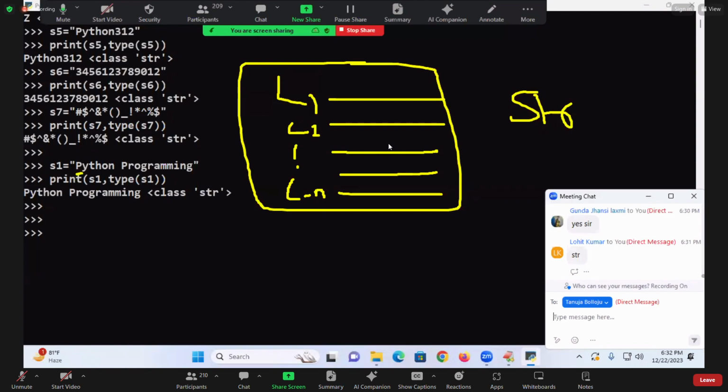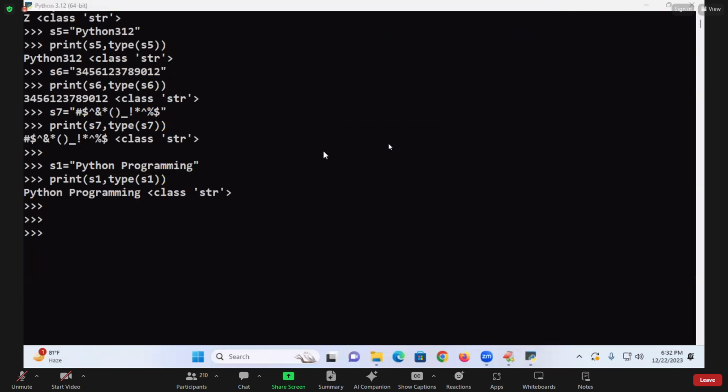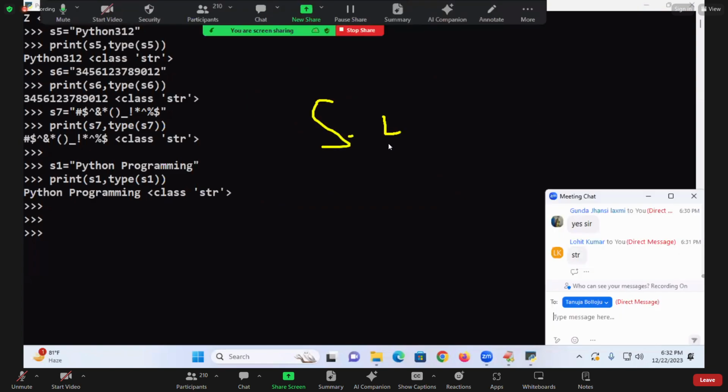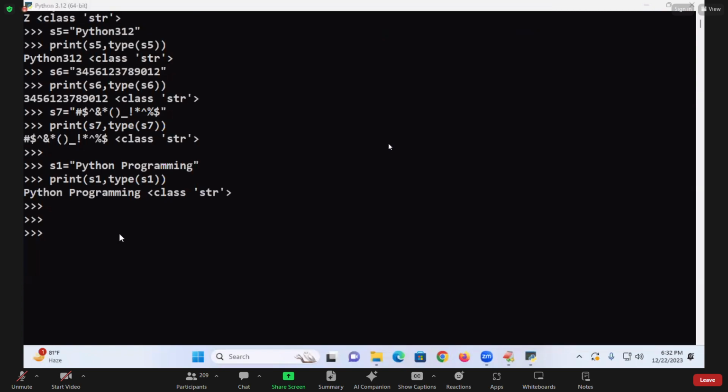So far what I wrote, in a single line only I wrote the data, correct? So now I am going to write multi-line string data. How many types of string data we have? Single line string data. Next is called what? Multi-line string data. How to write multi-line string data? I am trying to show. What are the quotes we used so far? Double quotes as well as single quotes.